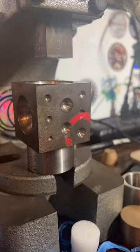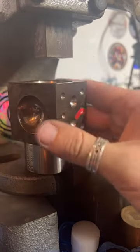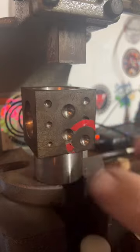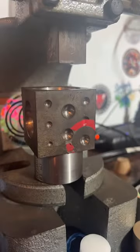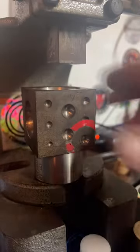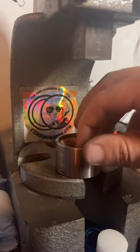I also recommend getting a doming block. These are like 40 bucks. You don't have to get a set with all these rods. The rods aren't very helpful, but a good 2 or 2.5 inch doming block is good. And some ball bearings, just a 1/2 inch ball bearing to get that first fold. You'd also need a 17 degree folding cone, and a 1-ton arbor press, this thing right here. With those basic tools, you can pretty much make quarter coin rings. So that's a good place to start.